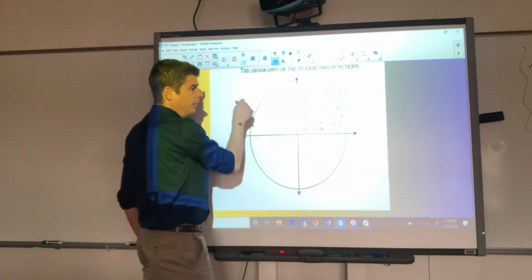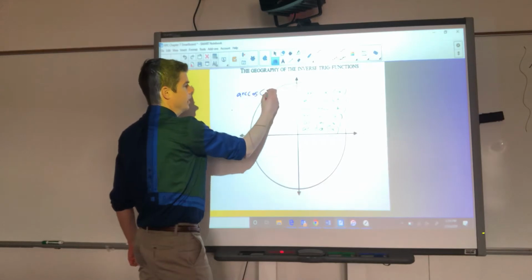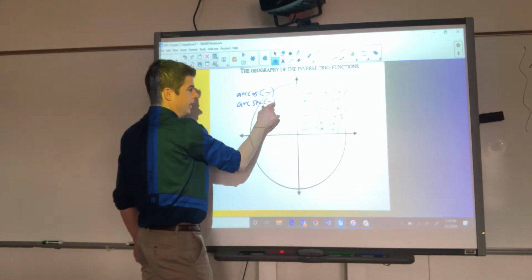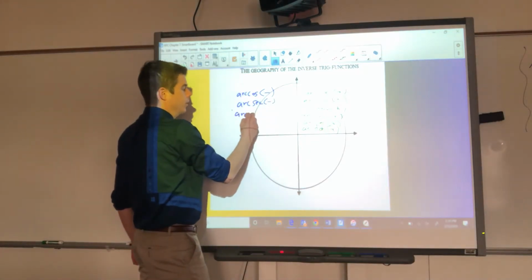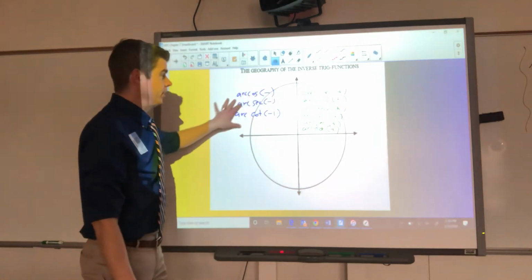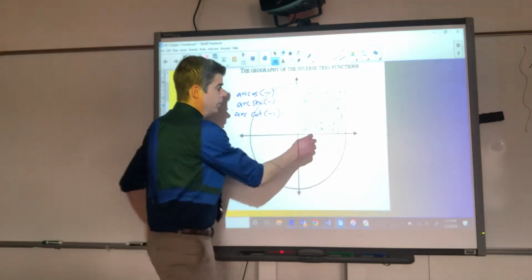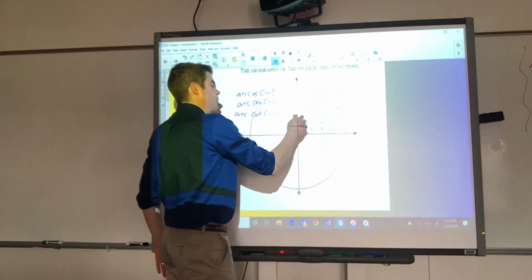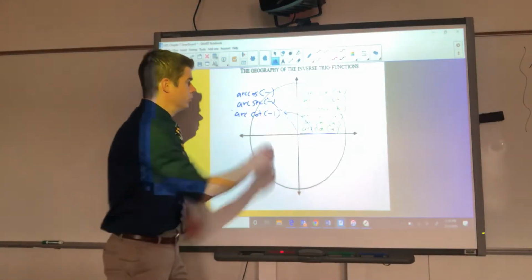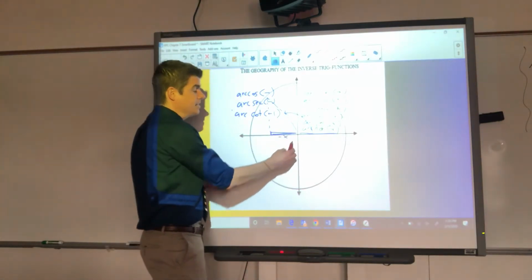The ones that are defined in quadrant 2 would be arc cosine of a negative ratio, arc secant, which is the reciprocal of a negative ratio, and then arc cotangent of a negative ratio. So 3 of them will exist over here in quadrant 2. If it's a negative ratio, you would draw an angle in standard position and put it into quadrant 2. Notice that in quadrant 2, what is negative is that x has a negative value.